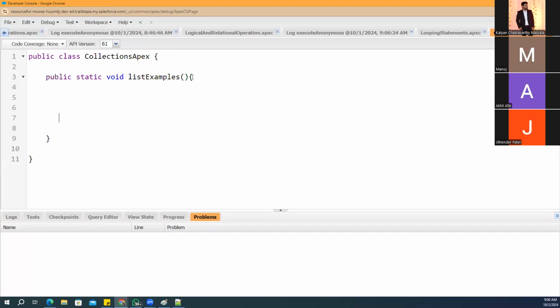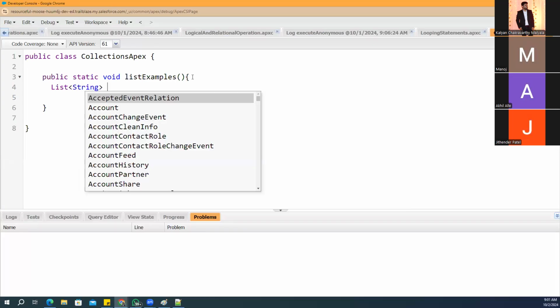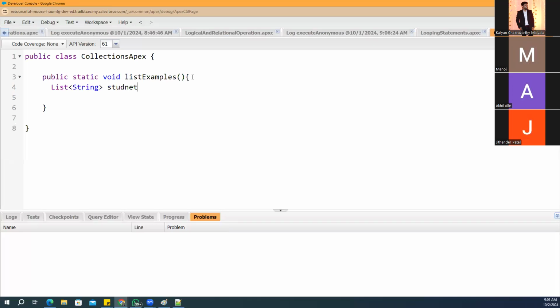In this, I will write a list of strings to store student names, equal to new List of the same String, then open and close.